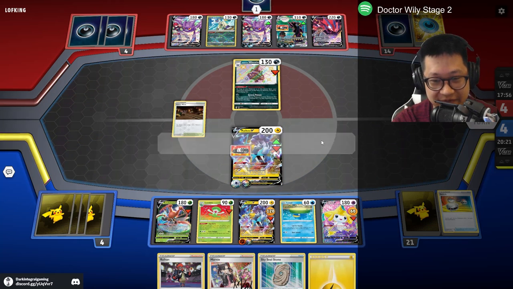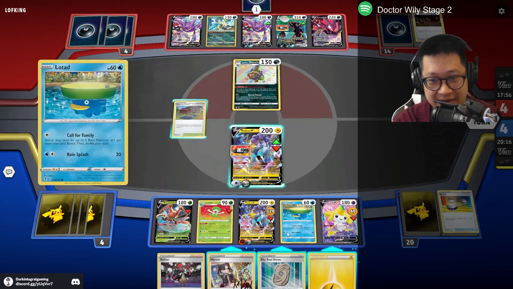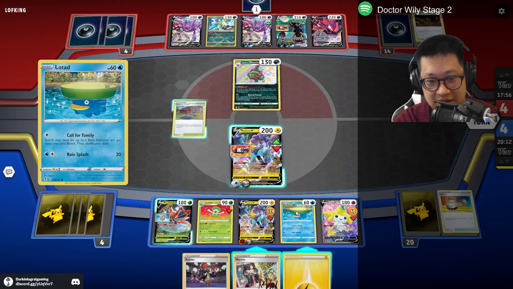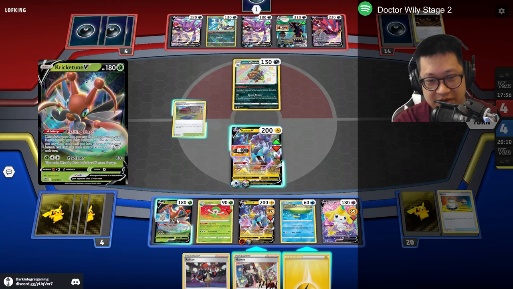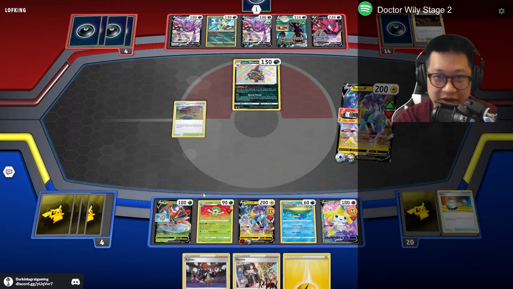Okay, you're giving me a free KO. I can finally get rid of the stadium. I'm gonna put the Sky Seal Stone back here. I don't know what else. Why can't I play a draw supporter? You have few cards in your hand. You got so few cards in your hand, buddy. There's no need for an energy. We're gonna do Lightning Rondo.